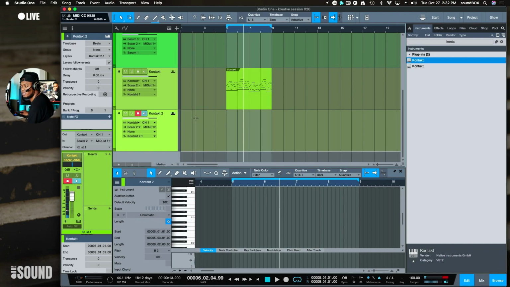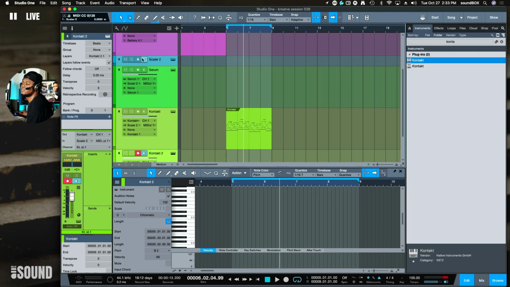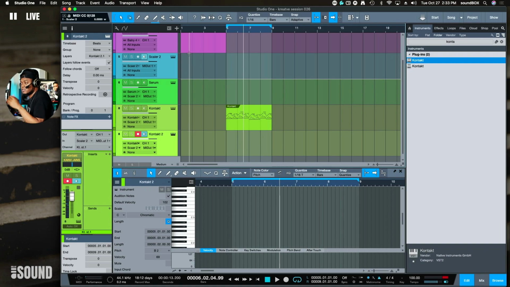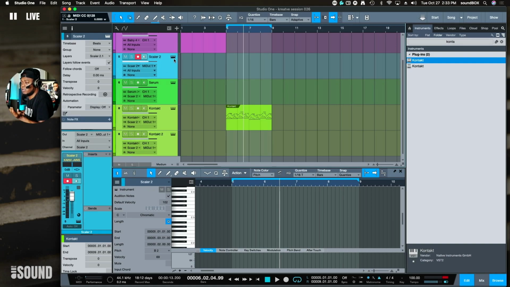And I can keep going. As a matter of fact, I'm gonna take Scalar. Let's see. I never really dive this deep like this, so we're gonna take it all the way. So will Scalar create all of our chords? Let's see. I'm gonna do the same thing here.